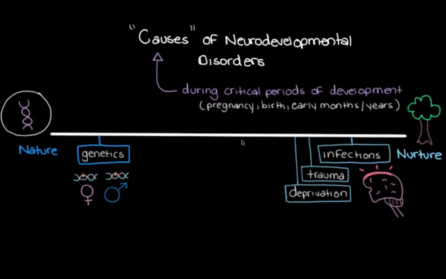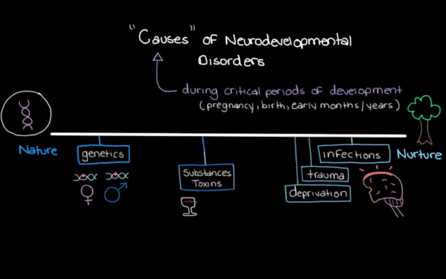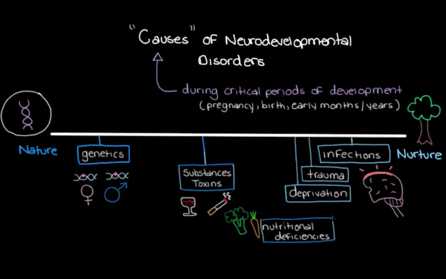Let's move to the middle of our spectrum to talk about things that fall in between nature and nurture. These are things that might happen before a baby is born — during pregnancy — but are due to the environment the fetus is in. If we're exposed to certain substances or toxins, maybe if mom drinks alcohol or smokes cigarettes while pregnant, this can cause certain neurodevelopmental disorders. Or if mom doesn't get enough important vitamins and minerals — for example, not enough folate, one of our B vitamins — these nutritional deficiencies can also result in a neurodevelopmental disorder, because a fetus relies on getting nutrients from mom to grow properly.